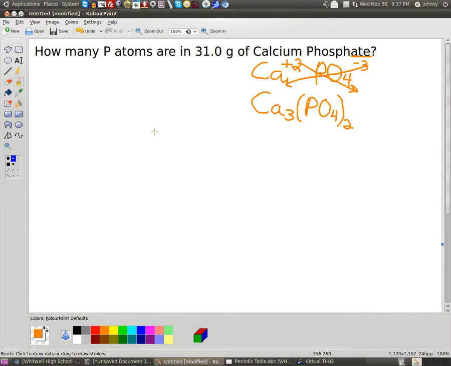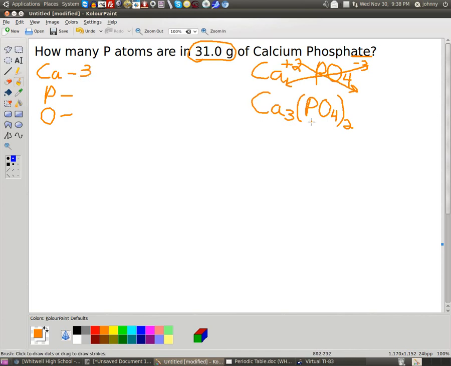Now we're almost ready to begin, but I'm going to calculate the molar mass of calcium phosphate because the given problem mentioned grams. So I need to do that. Let's make a little grocery list for the Ca3(PO4)2, basically keeping track of every atom that's involved. We've got Ca, we have P, and we have O. Looking at this, we have 3 calciums. There's a little 3 here that goes to the Ca, so we know we have 3 calciums involved.